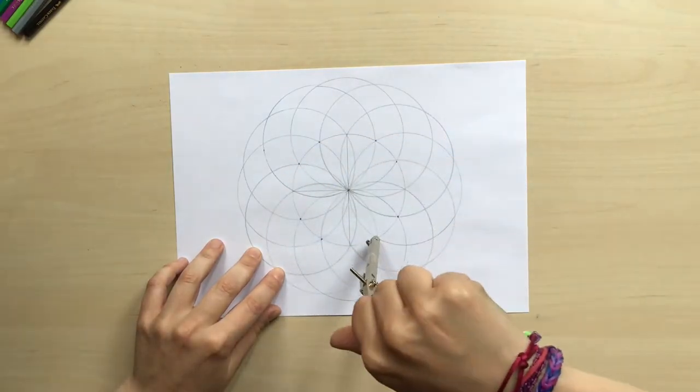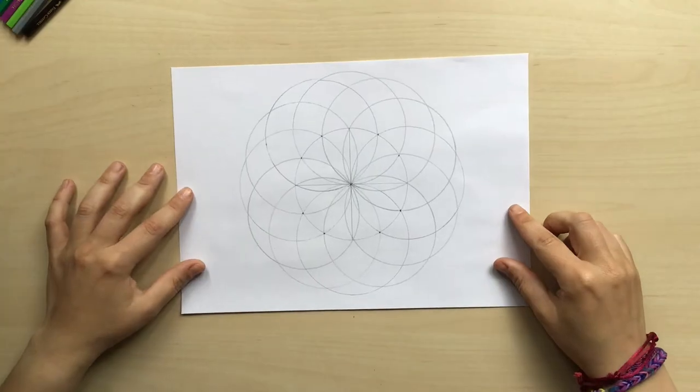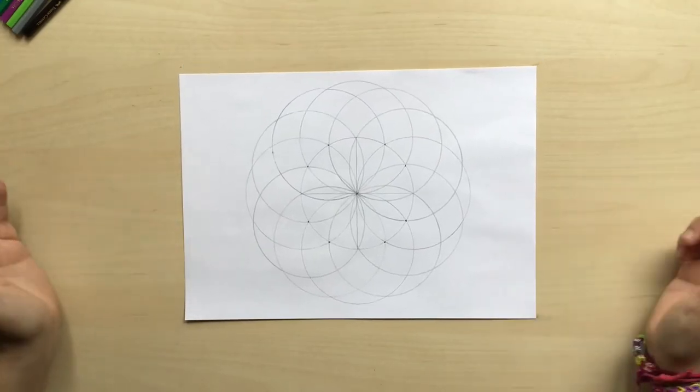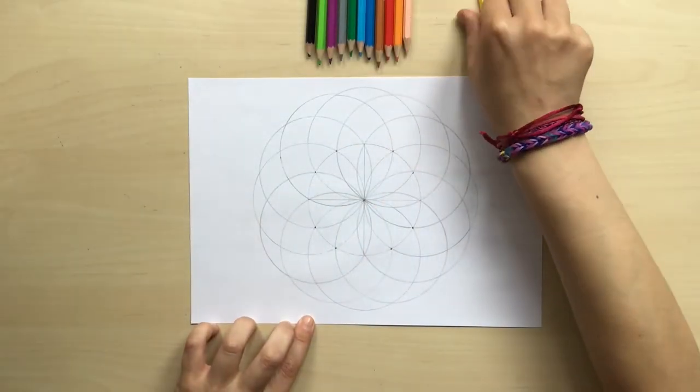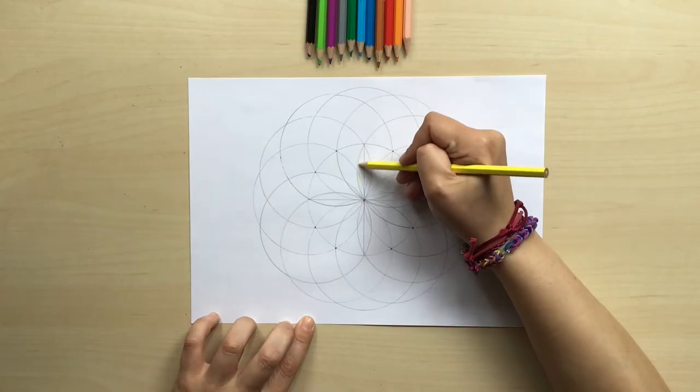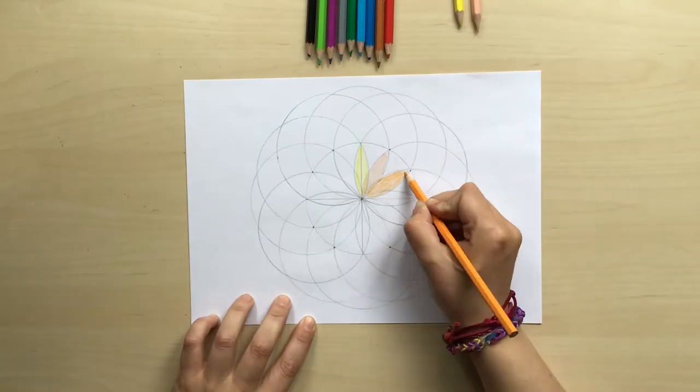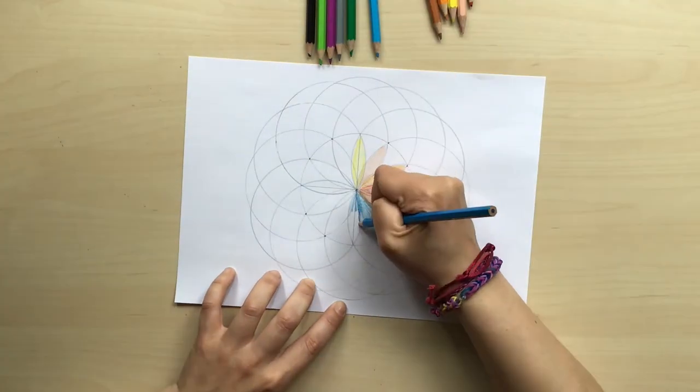And here is the last circle and we're finished with the drawing of our mandala. What we're going to do now is color it. In my case I'm going to be using coloring pencils, but you can use any media you like, like markers, watercolors, even acrylics. Be sure you are creative with your coloring scheme and that you have fun.